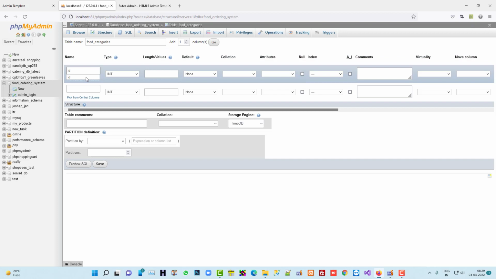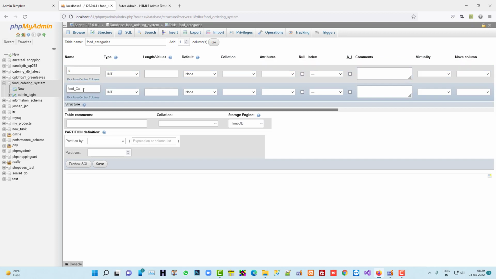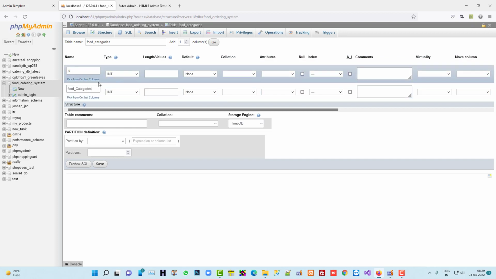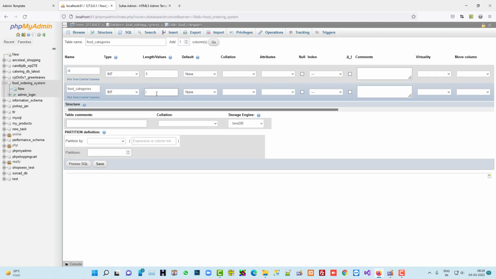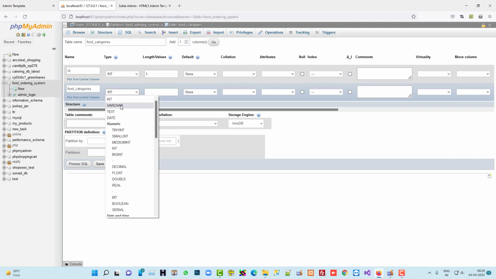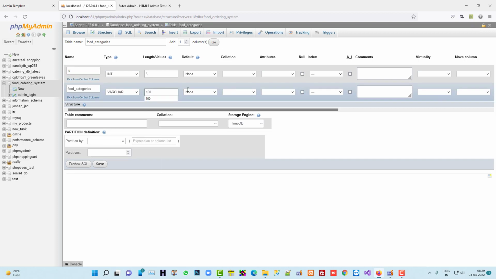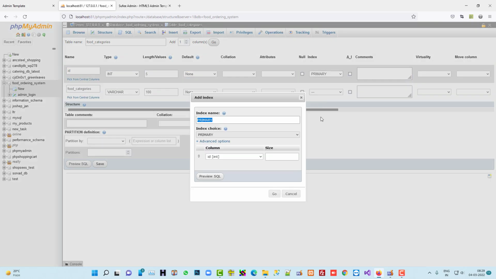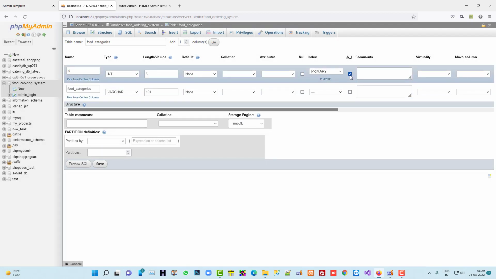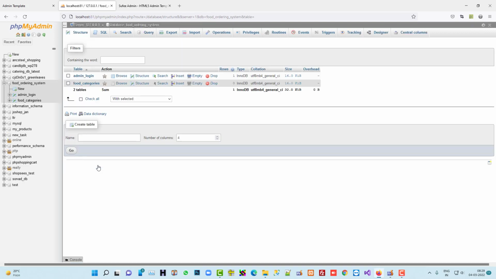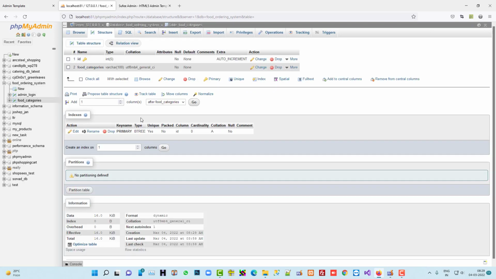The first is ID, and the second one is food category. For ID, 5, and for food category we are going to take varchar 100. Here we have to use primary key, auto increment, and then save. Okay, so our table is ready.